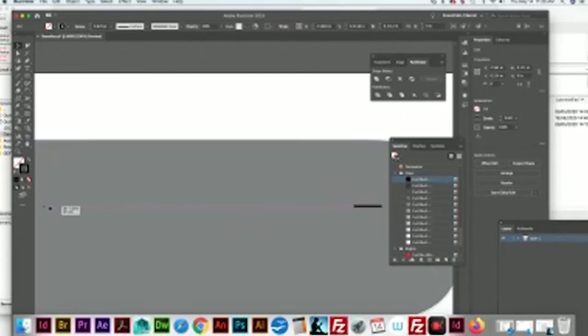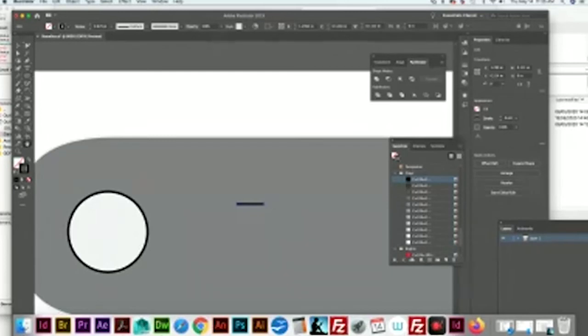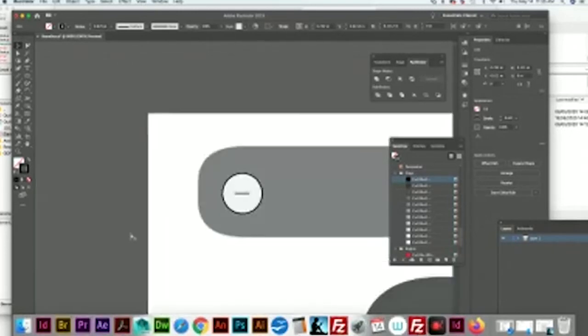As you can see, this is one consideration when deciding where to create some of the smaller elements. You don't want them too far away from your main design. Okay? And there we go. That's centered there. Let's just zoom out and see how this looks.